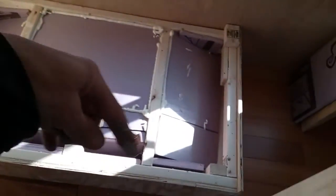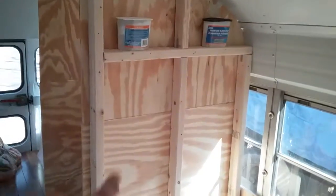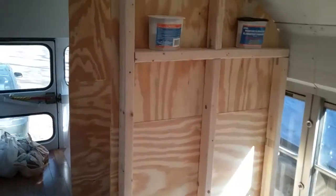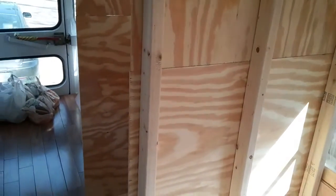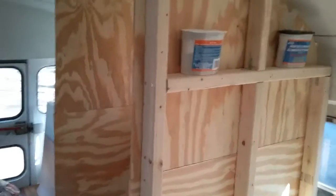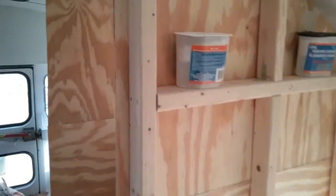Put some studs in. So I cut the plywood out and that's in there. That was a little bit of a pain getting the actual curve for that. Once I did it, I made a paper template so next time I don't have to deal with that. That's a pain in the ass. I cut it like 12 times to actually get it to fit that contour. This was the second one I did — I used the template for it and it came out a lot better.